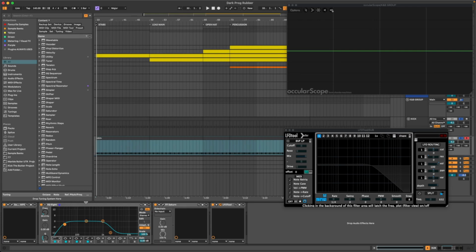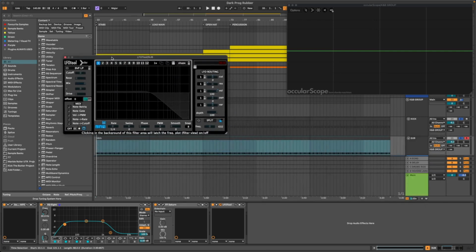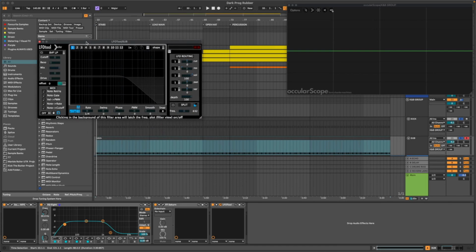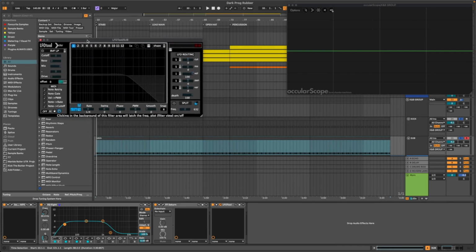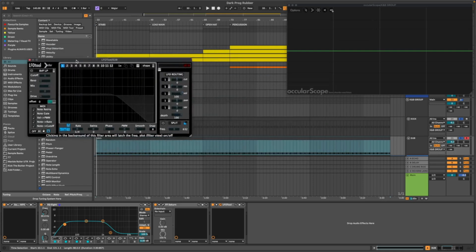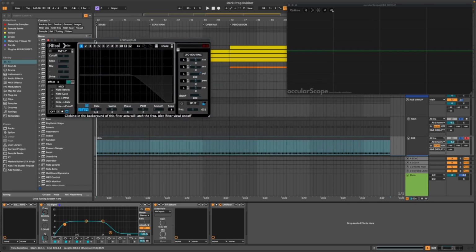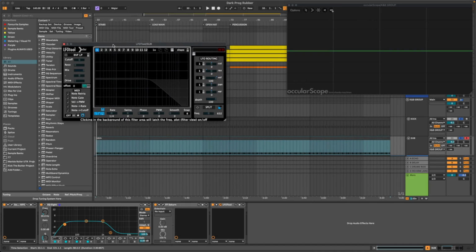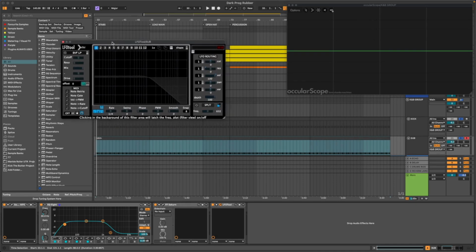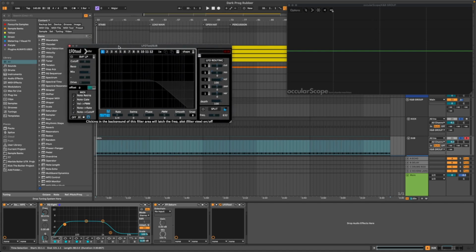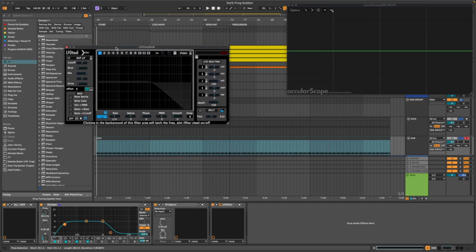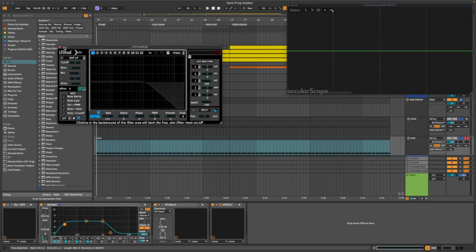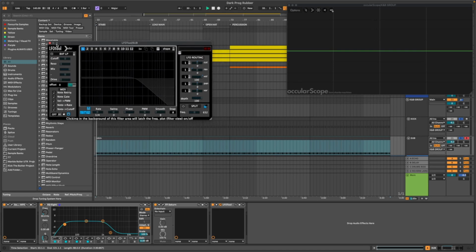This is obviously all personal preference at this point, but the sound that I'm after is, I guess, a little swampy, percussive, and just trying to bring out some characteristics in this bass to make a kick and bass sound nice and grouped together in a way that makes them sound cohesive.